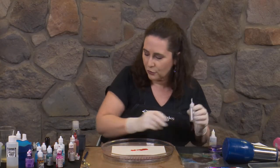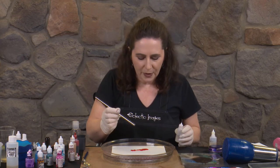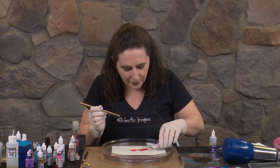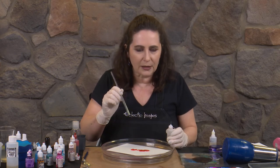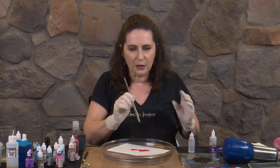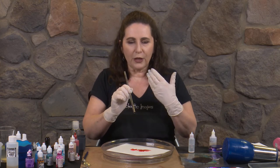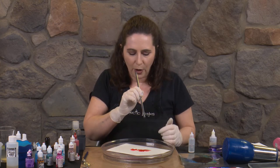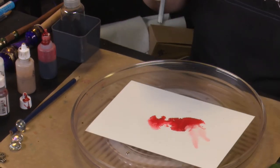For some basic movement, some of the tools that we can use — the first one is a straw. With a straw, if we pop a little bit of alcohol down near that colour, we can then blow out and get petal shapes, wispy shapes. Just make sure that when you breathe in to blow, you're not breathing in over where you've just put the alcohol — breathe in and then lean forward to blow. And we can get some great little shapes.